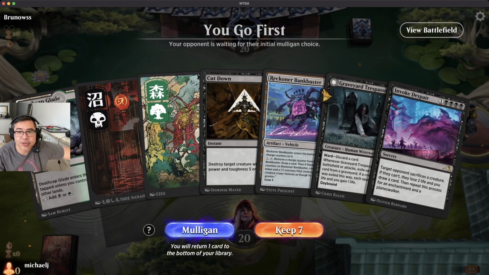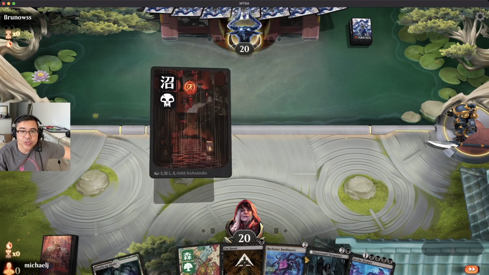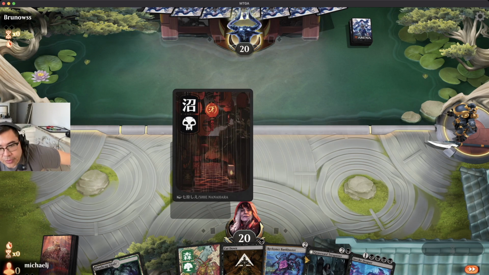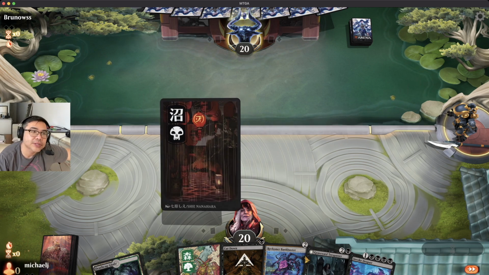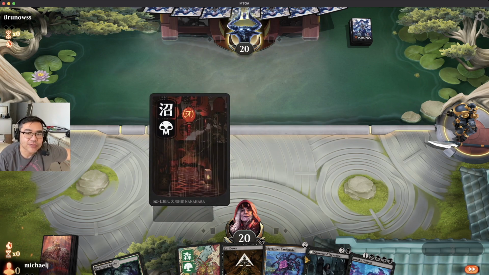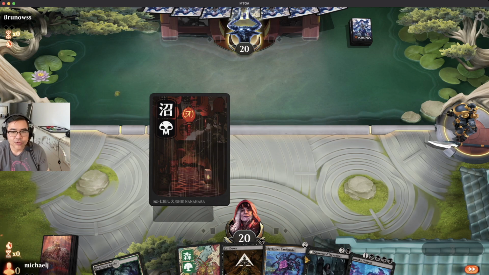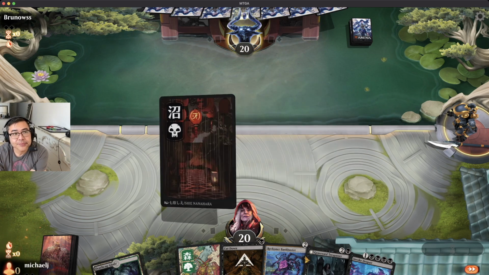Playing first. Sweet. Keepable hand. Even sweeter. We have scripted plays on potentially turn 1, turn 2, and turn 3. So we could kill their first thing, play Reckoner Bankbuster, eat their first thing with Graveyard Trespasser, hopefully draw into lands. I mean, this hand just looks like a black control hand, right?